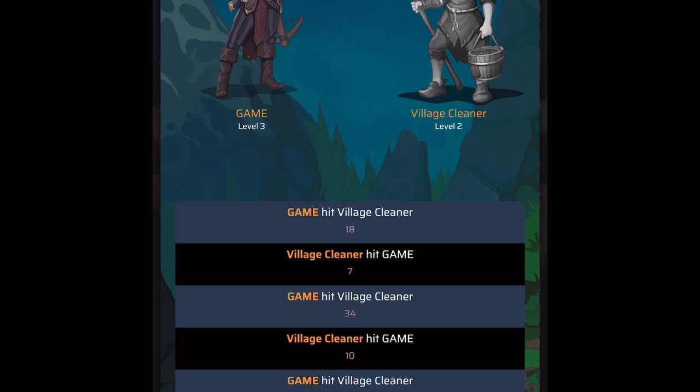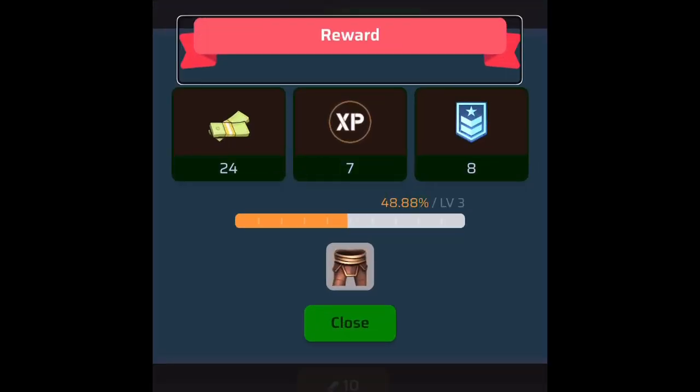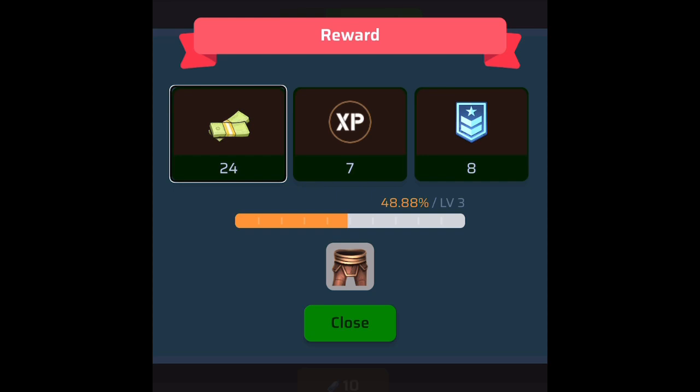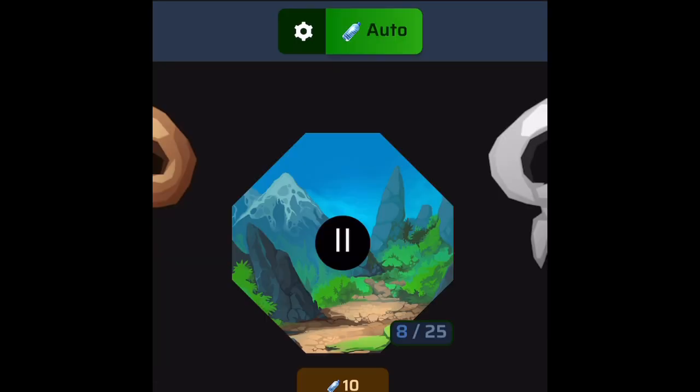Village cleaner deceased. Claim reward. Apprentice pants, common. Oh, thank you. Cash 24. Nice. Experience 7. Fame 8. 48.88% to level 3. Close. Button. Let's go put some pants on. I really hate walking around like Dungeon Crawler Carl.